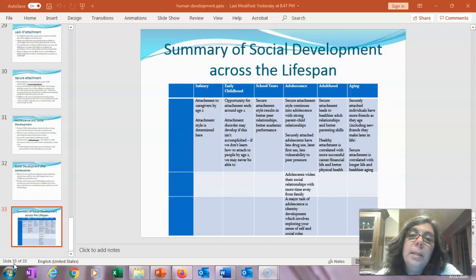So, typical attachment can be detected in 2 fairly reliable ways. When we're attached to somebody else, we show efforts to maintain contact and distress upon separation. Somebody with an attachment disorder, in fact, might not make great efforts to maintain contact.